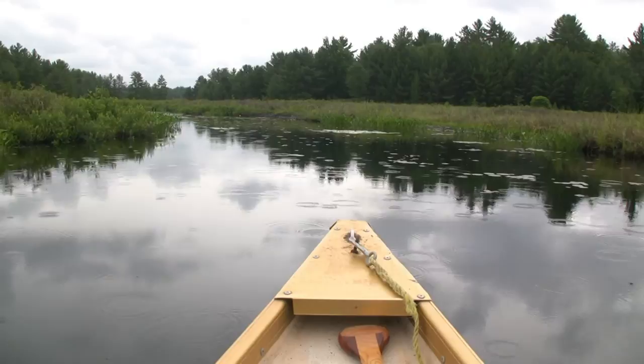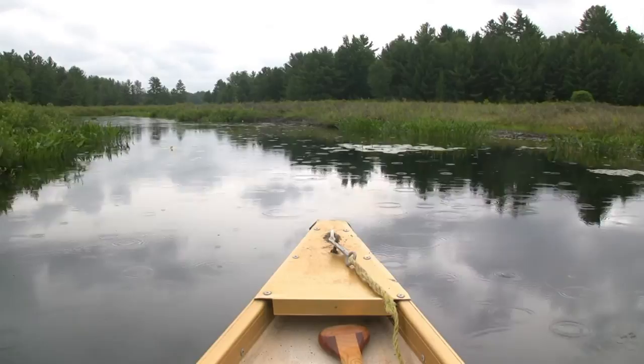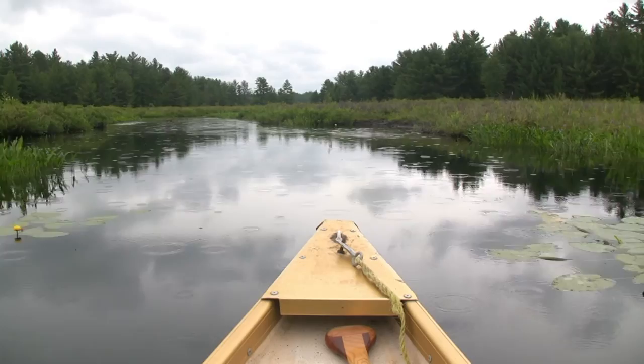And it's starting to rain on us again. It rained all day yesterday. It wasn't a day for filming at all. And I'm hoping it holds off because we've got a 4 hour paddle back to Anserther Lake where we left the car. Heads up, we might get some rough stuff here.